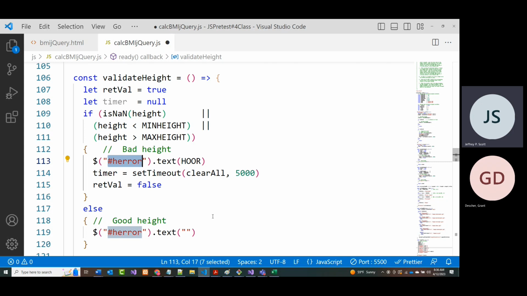And I've got a similar one for the span for a weight error. But you can see that by and large, most of the changes that are in here are rather superficial in nature. I didn't change a whole heck of a lot.